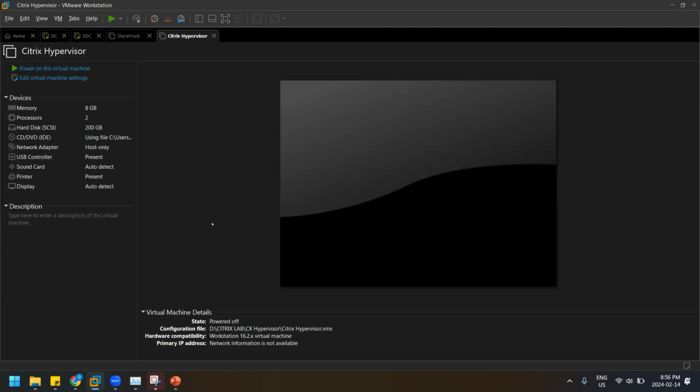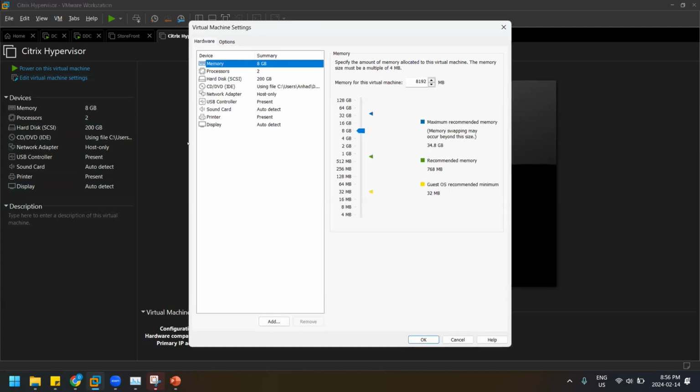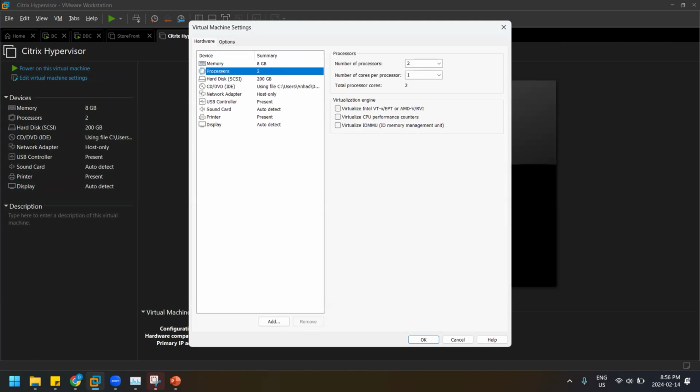Click on edit virtual machine settings. Click on the processor. Now check that first box, virtualize Intel VT-x. Yes, first option.